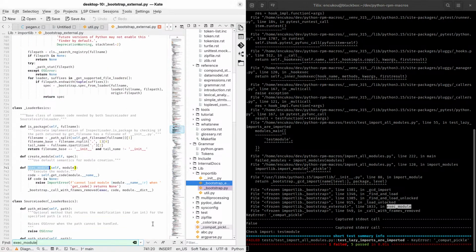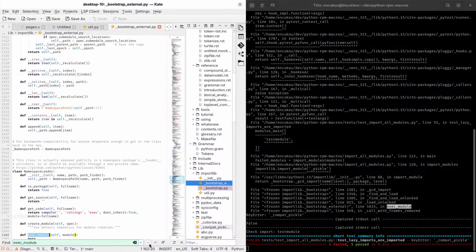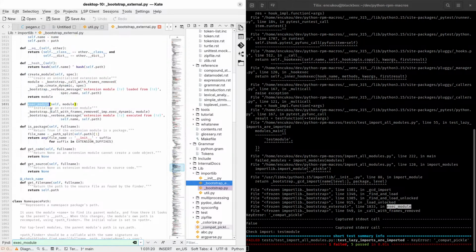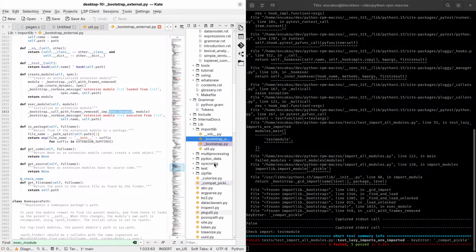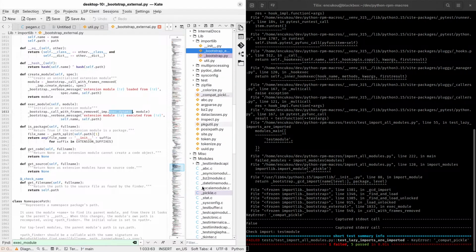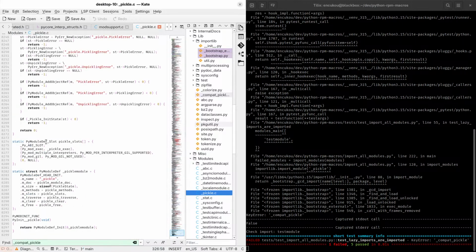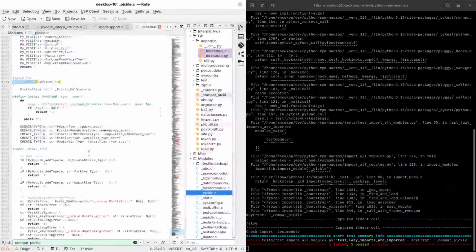Exec module. This will call imp.exec dynamic. Okay, so this is the exec of the pickle module. So that will be this pickle exec.